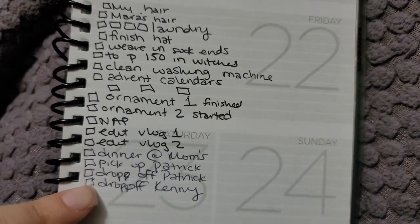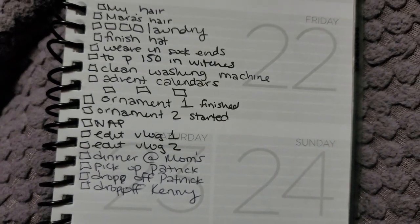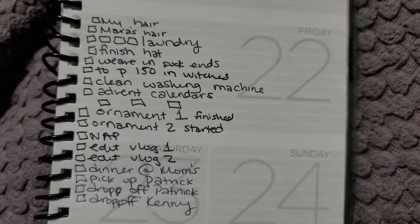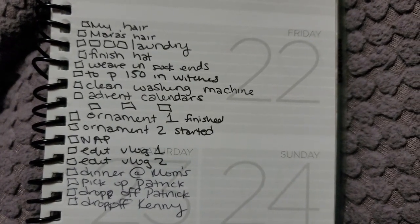And I put these two things on here because I already did them this morning, dropped off Patrick and dropped off Kenny. So I'm going to cross those off. I wanted some quick, easy wins because, you know, they weren't actually that quick. I was gone for over an hour out of my house doing these drop-off things.